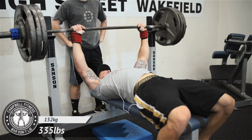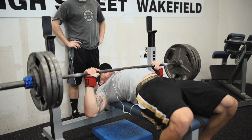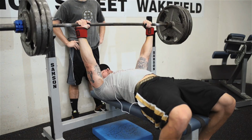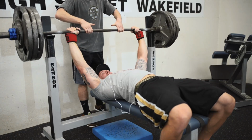Although on this particular set, you can see the second rep, I just got misgrouped, and you can see my elbows have to readjust, because one of the things I notice sometimes when I do touch and go reps is I flare my elbows out more, again trying to utilize more of that momentum, and that can throw me off a little bit because it gets me out of my groove. I was able to correct that the third rep, but it was not a very pretty one. But sometimes it doesn't matter if it's pretty or not, it just matters if you get it up and get it in, and that's what I did.